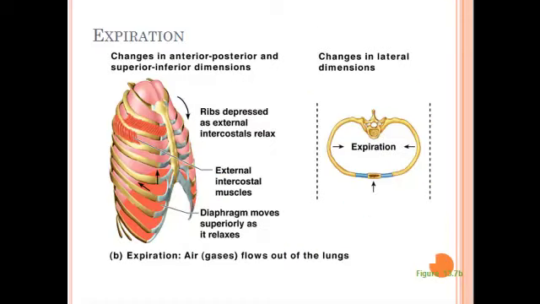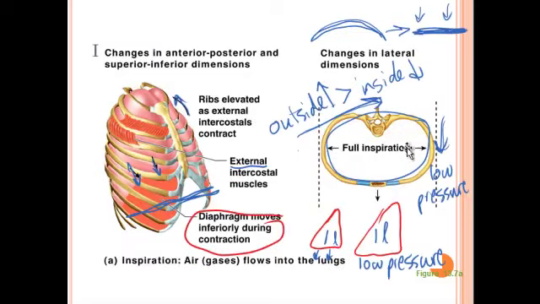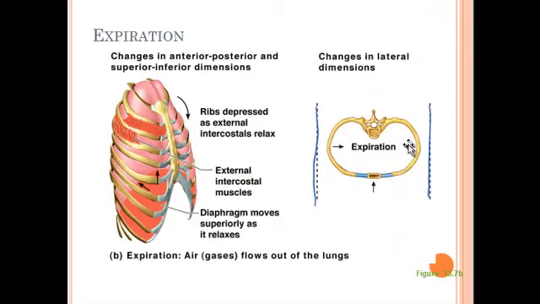Breathing out is the exact opposite. Notice here on the previous page in the full expiration, these lines showed how large the ribs were when we expanded them. When we exhale, we're decreasing that space. In this case, the diaphragm is going to relax, so it goes from a flat position back to this kind of dome-shaped position. And as it relaxes, that's going to decrease the size of the lungs. Then the intercostal muscles will also relax, and that's going to drop the rib cage down. So both of these things together have decreased the space available in the lungs.